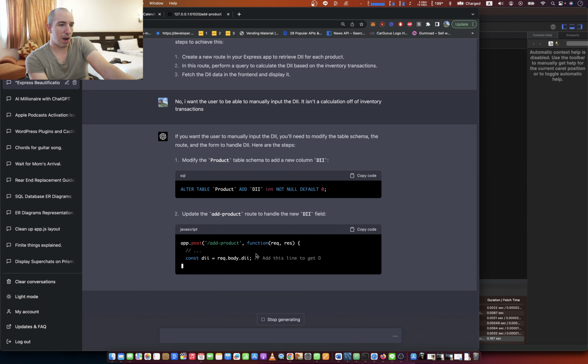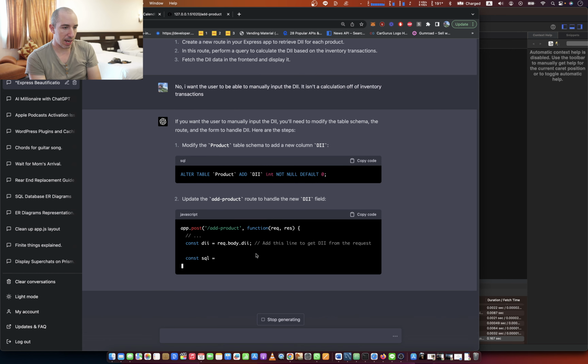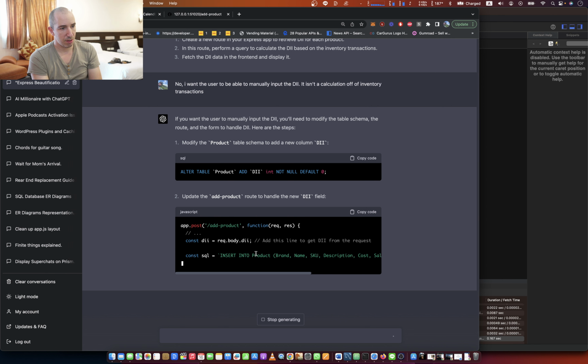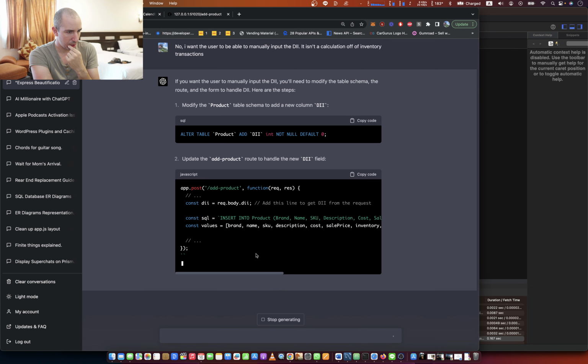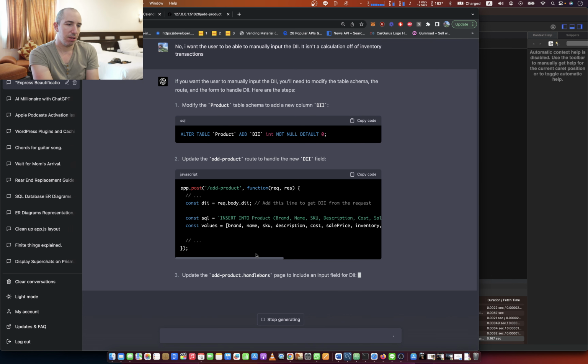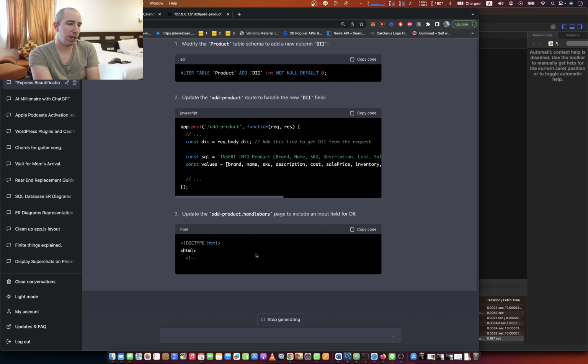Update the route for add-product, adding this. Update the add product handlebars page.